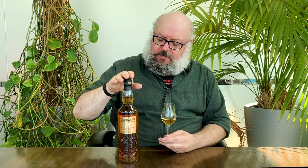So, on the nose, you have some of that saltiness, some of that brininess, a little bit of that oiliness as well, but you also have some sweetness in there. Nice fruit, a little bit of vanilla. This is matured in a combination of bourbon and sherry casks, with the finish in sherry casks. So they try to add a little bit more of that sherry cask flavour after the fact, and that comes through a little bit in the nose. Get some nice spice and some nice dried fruit.